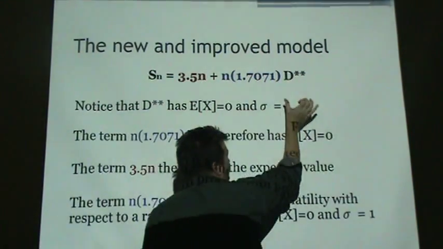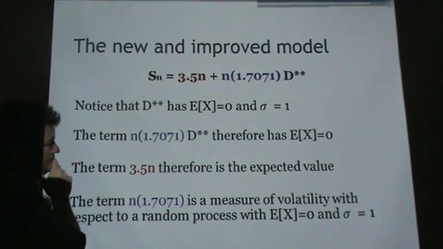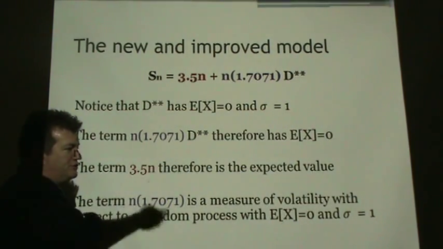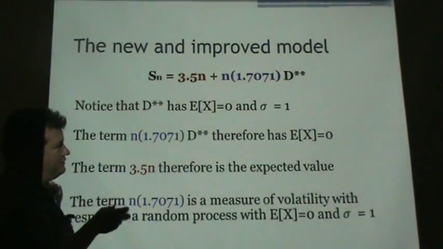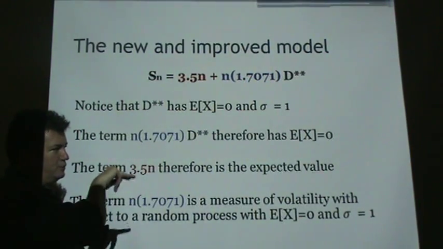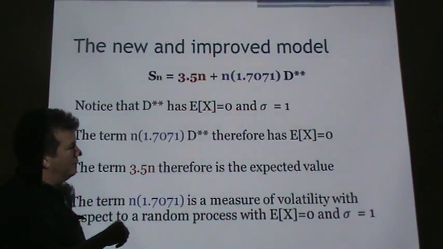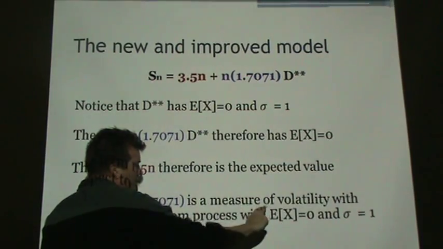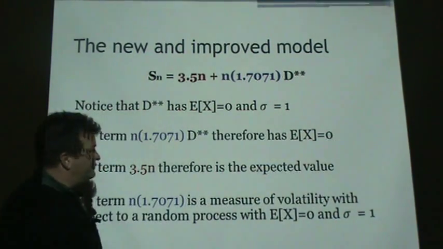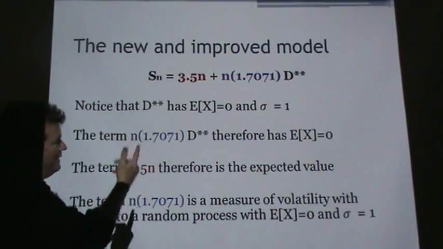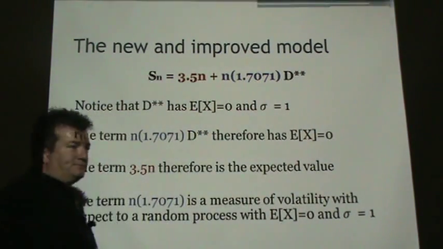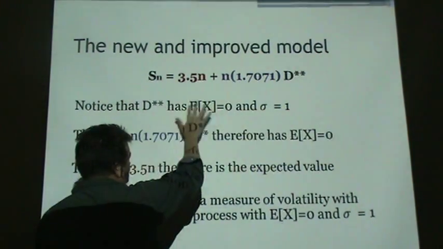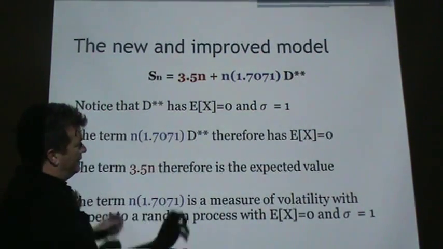We're going to remove this D star star and put in what they call a Wiener process, but it's basically an event that we just keep randomly generating, and it's normally distributed, not like a dice, which would be discretely distributed, uniformly distributed. It has the bell curve to it, and its average is 0 and its standard deviation is 1, and then we're just going to amplify that by a constant in front of it. Once we're comfortable with that, you're going to see a lot of our equations, for stocks, options, everything, laid out like this.